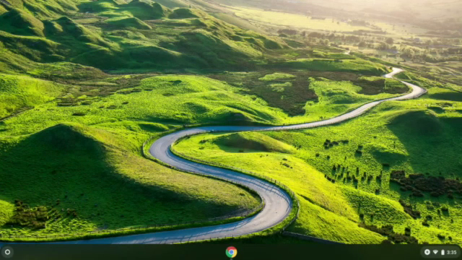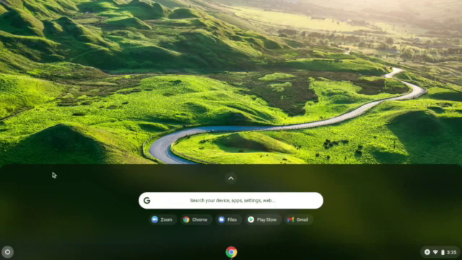This is how you can access Google Classroom on your Chromebook. First, you want to make sure you have logged into your Chromebook. Then you want to open your Google Chrome browser. The easiest way to find that, sometimes it will automatically pop up. If you don't see it, you can click your apps launcher. That's your circle here in the bottom left.